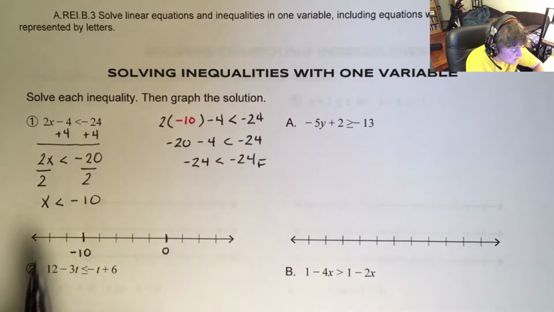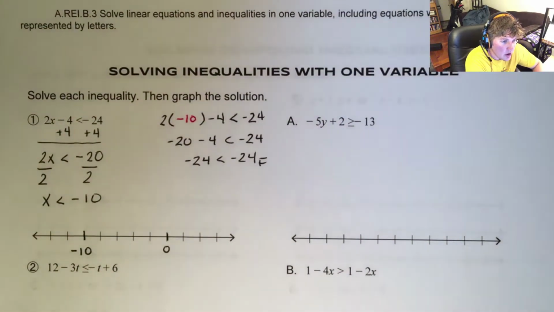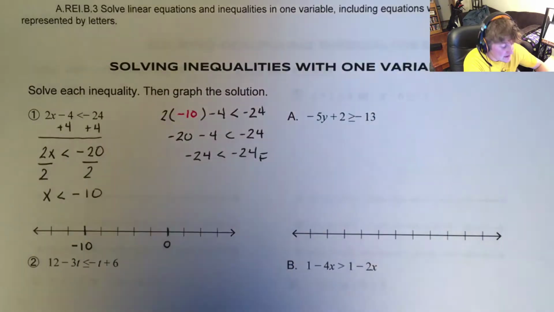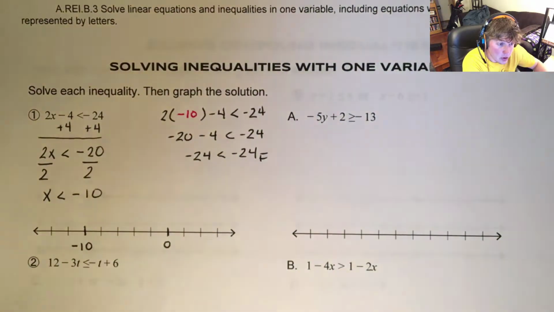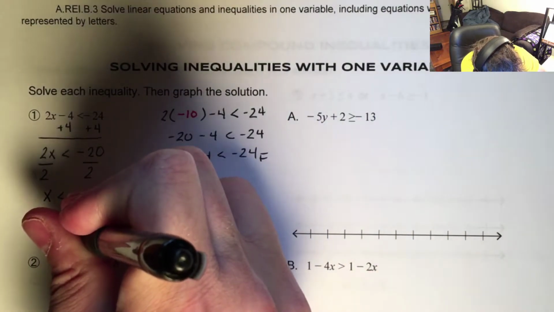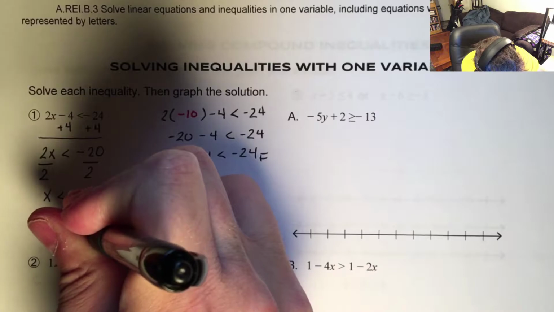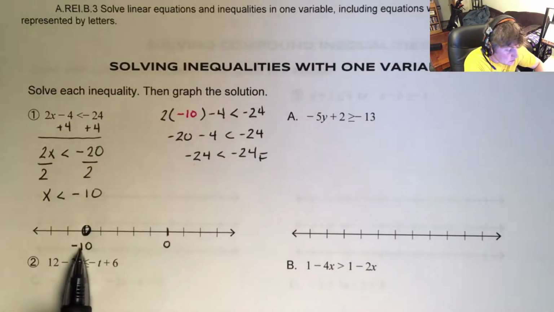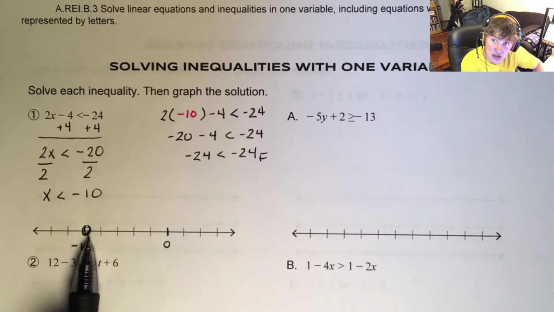So how do I represent that on my graph? Well, this is pretty much the standard way you're going to see it, and this is how I want to see it: an open or closed circle on your critical value. My critical value is negative 10, and so just go ahead and put an open circle on it. If that critical value is not part of the solution, you're going to keep it open. You're not going to fill it in.